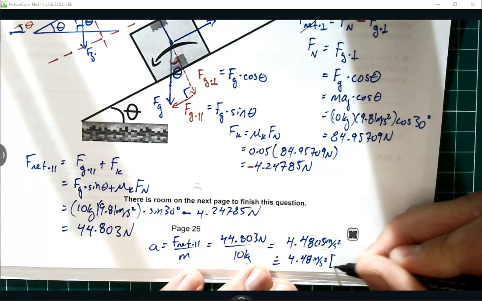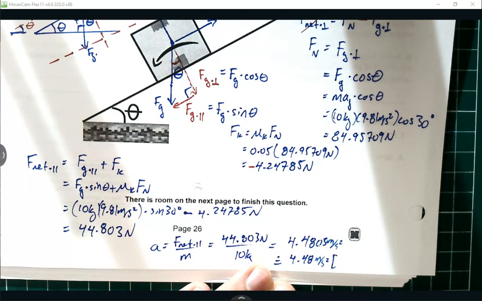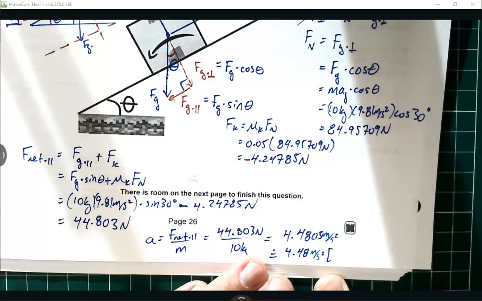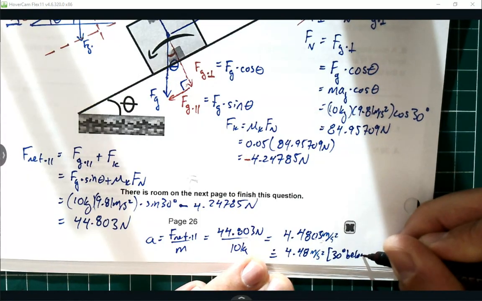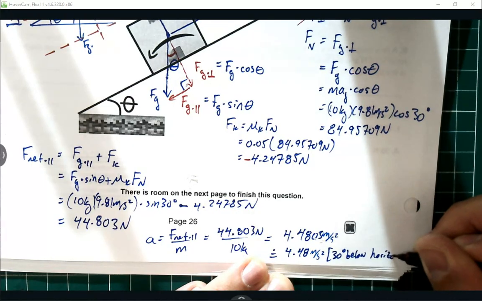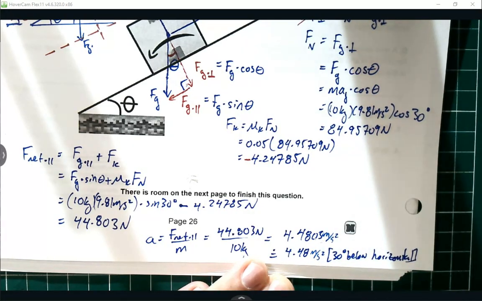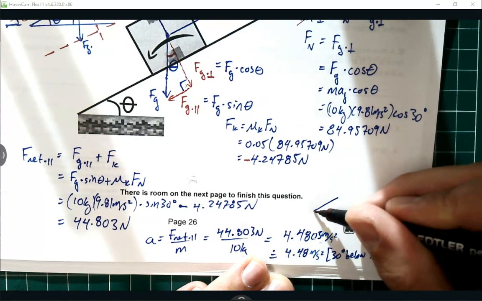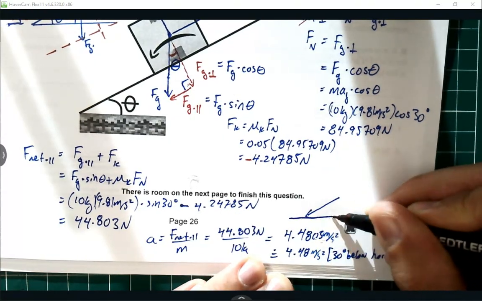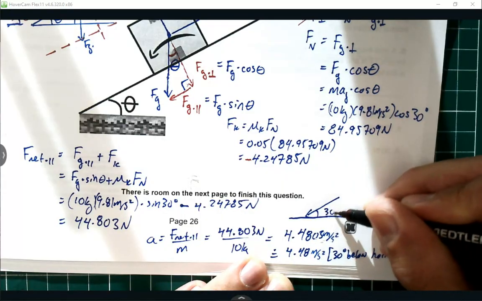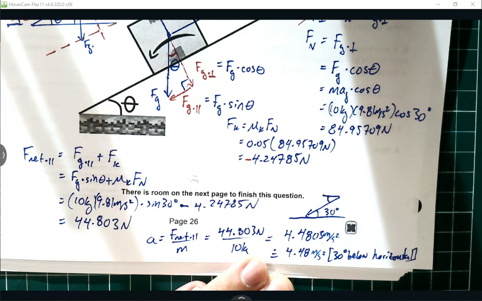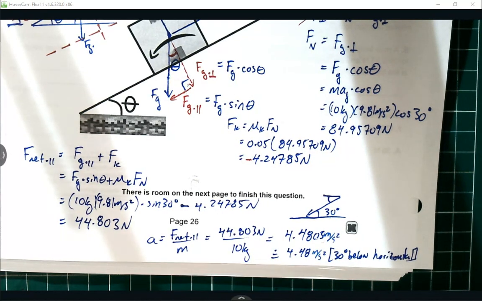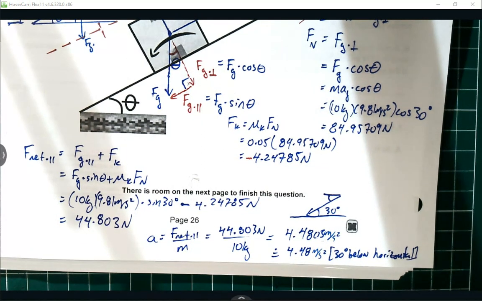And the right way to do this direction, this seems kind of convoluted because some people are going to say, oh, couldn't we just say the positive parallel direction? Really, it's 30 degrees below horizontal. That's the true direction of this thing. I mean, think about it. If I'm going down a ramp, again, this maybe is some Z pattern thinking. If the ramp has an angle of 30 degrees and it's traveling down the ramp, then by Z pattern, it's going 30 degrees below horizontal as it travels down. Okay, so that's the proper way to express that direction. But yeah, I understand what people say when they say positive parallel direction as well.